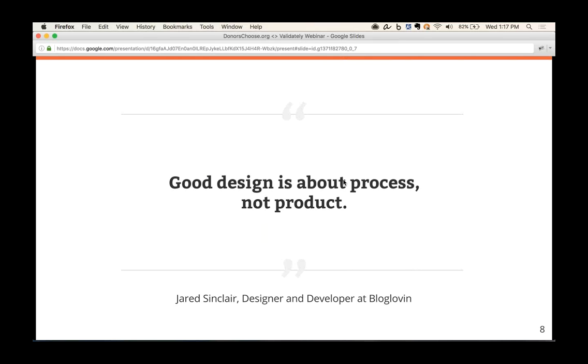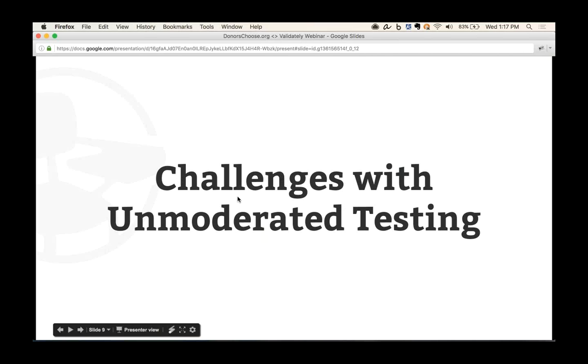run. And when I say unmoderated testing, I'm referring to having a participant try to perform a predetermined set of tasks and answer questions on their own without somebody present. And moderated testing is the same thing, but with somebody there guiding them through the tasks and questions in real time. So now going into unmoderated versus moderated testing.